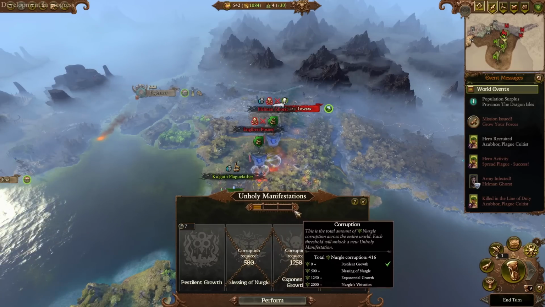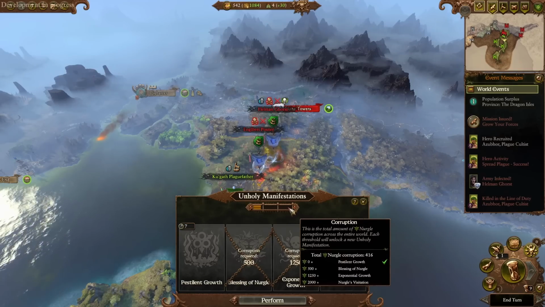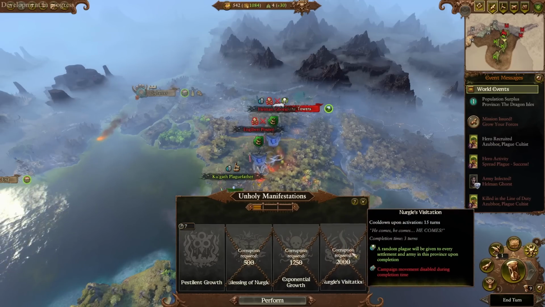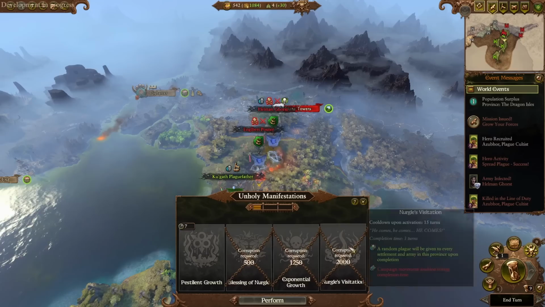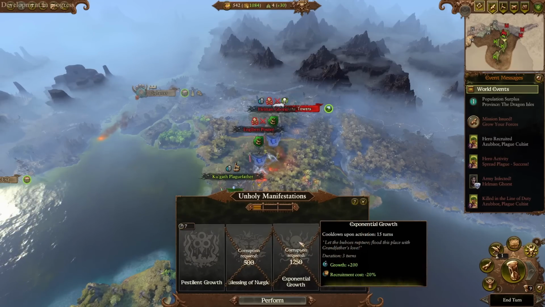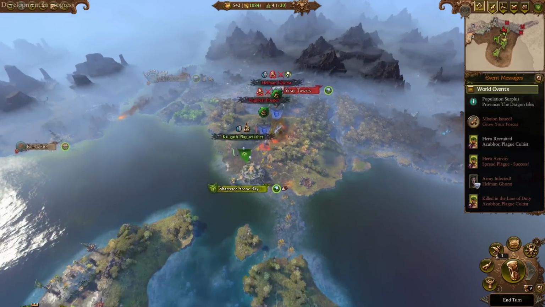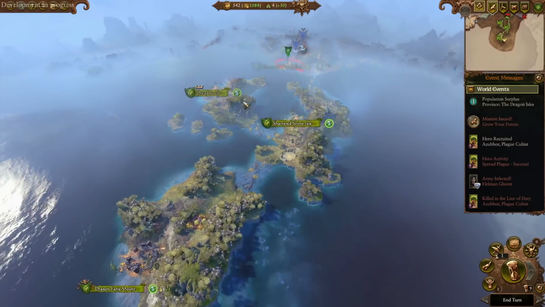It used to take, I think, like 5,000 global corruption to get access to the maximum tier thing, and now it's only 2,000. So it is just so much more manageable to use your unholy manifestations, and you're going to be using them on a much more regular basis, I can tell you from personal experience, regardless of which of the demonic factions you're playing, which is just awesome. Or the mono god, I should say.